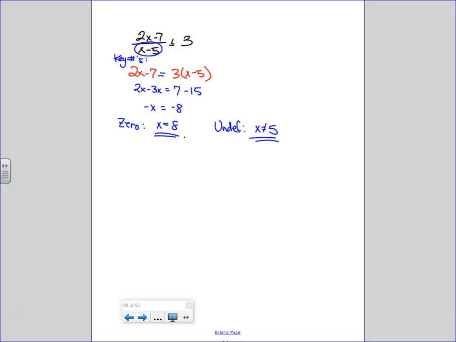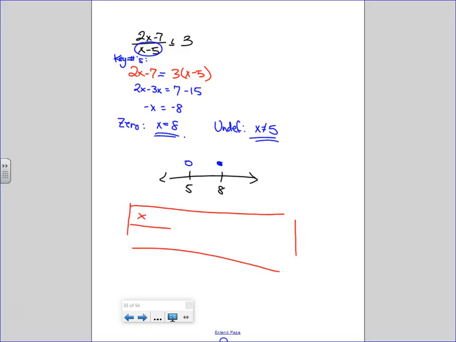But I can do this trick for the 0, look at the denominator for the undefined, and then I would make my sign chart. And as I made my sign chart, all that would be different is I could know the 0 is good. I could know the undefined is not. I would still have to set up a sign chart. But do you guys see where I would plug him in instead? I would still do 0, 6, 10. But where would I have to plug him in?